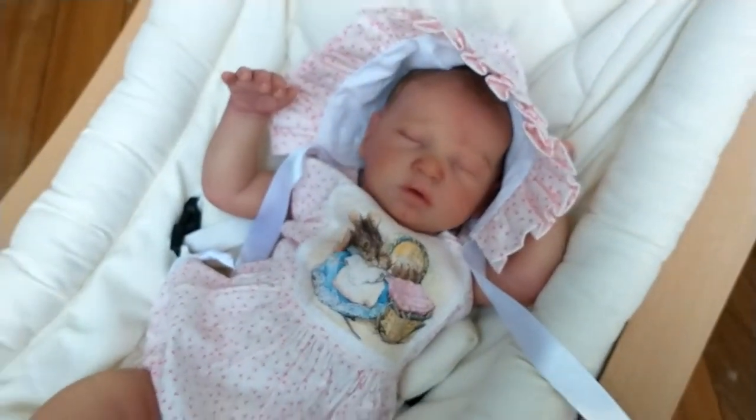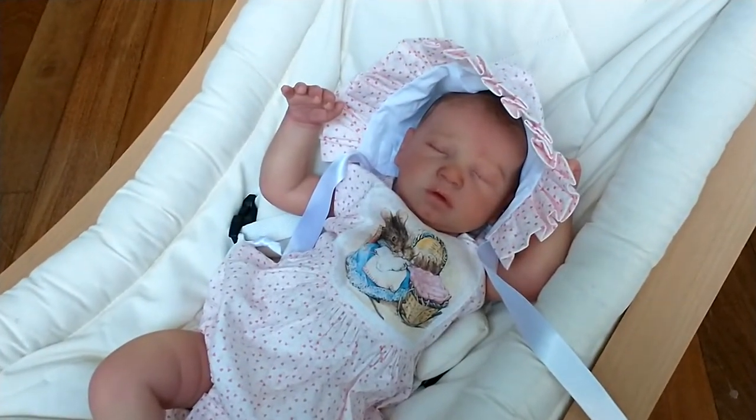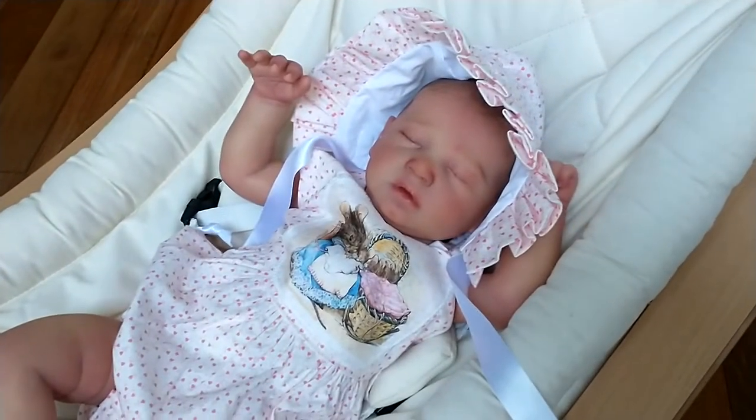This is such a beautiful kit. If you guys are not aware, I believe she is currently sold out right now and I was so lucky to get my hands on her. I moved the location to get better lighting but it seems to be struggling to focus, I'm so sorry you guys.